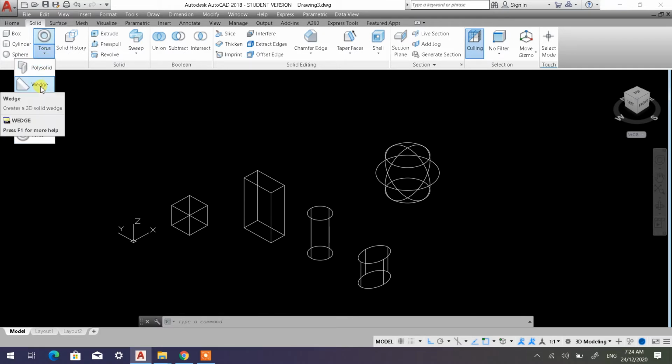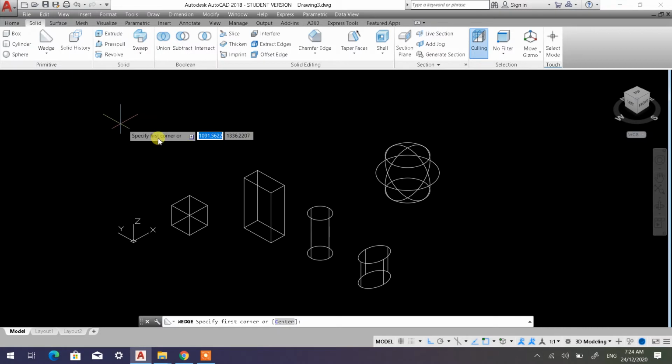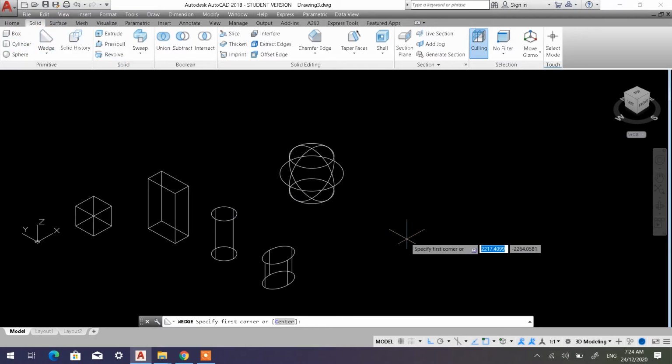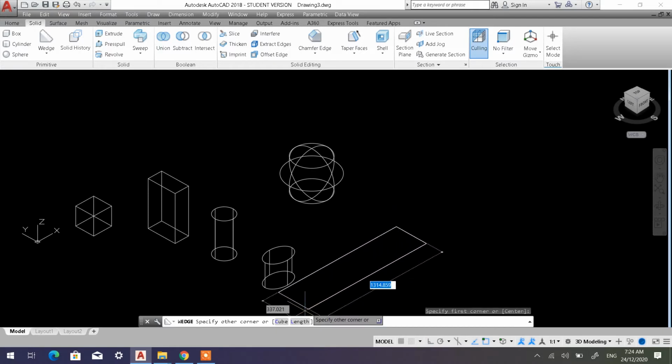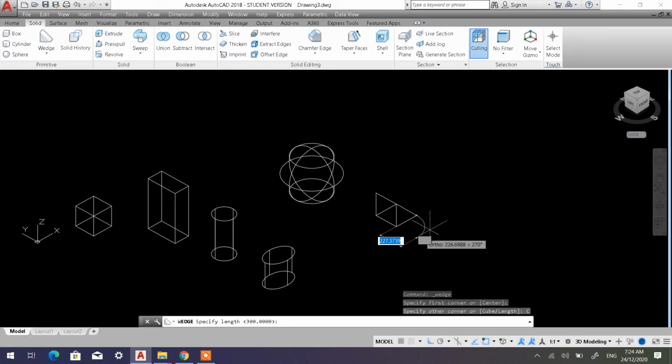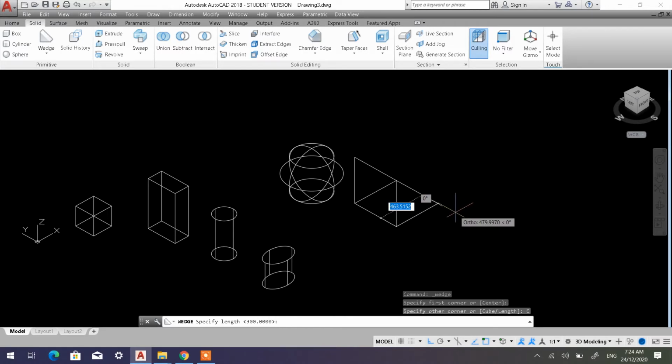I go to wedge first. Go to wedge. Okay, what does it mean by wedge? Kalau kita perhatikan dia punya icon, command also looks like this. And we just specify anywhere as our first corner. Click this one. And then kalau kita nak cube definitely kesemua edge sama juga macam tadi kita buat untuk box kan. Kalau cube, all the edges should have the same length or the same dimensions.